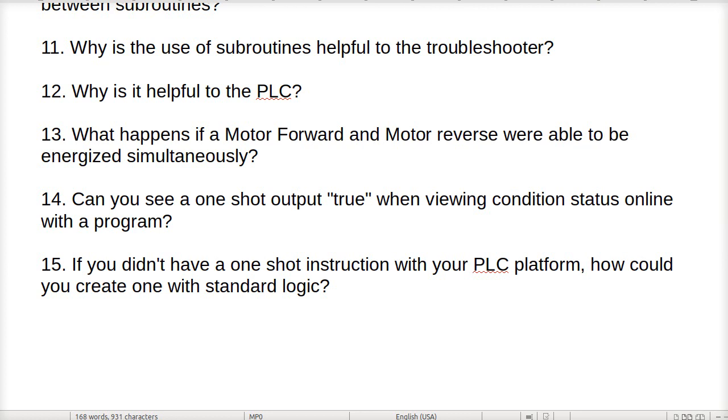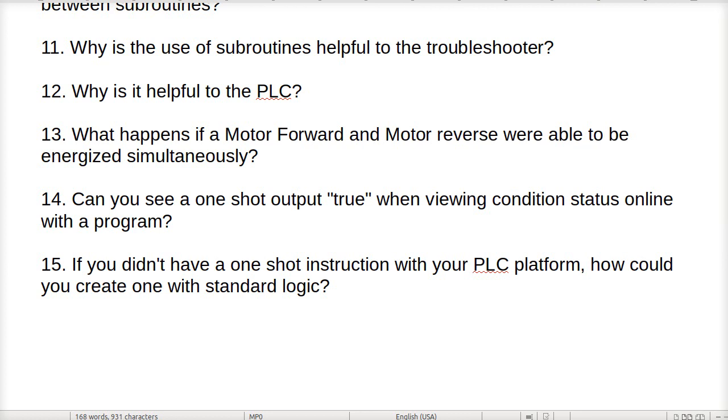Okay. The other thing about one-shots that will be confusing to you is, can you see them? When you switch on your program and you monitor your program and everything turns blue, what you need to realize is there's enough delay there that if you have a one-shot instruction, you will never see it in the true condition. But it will happen.